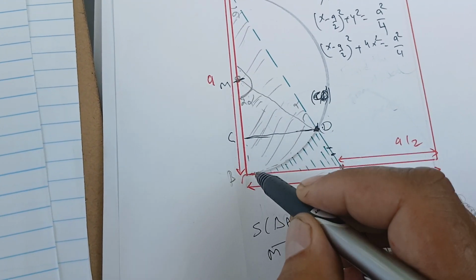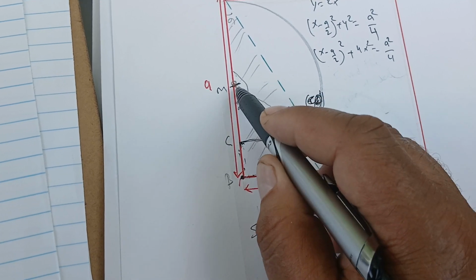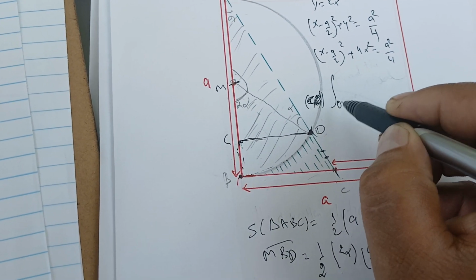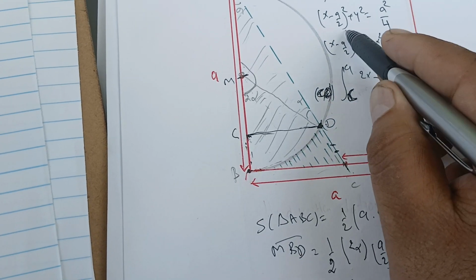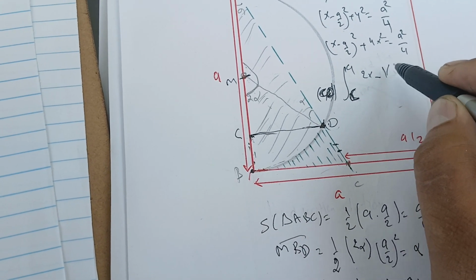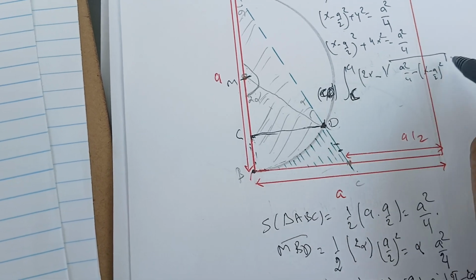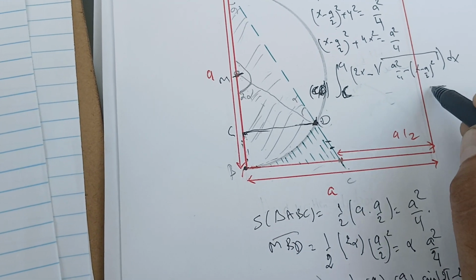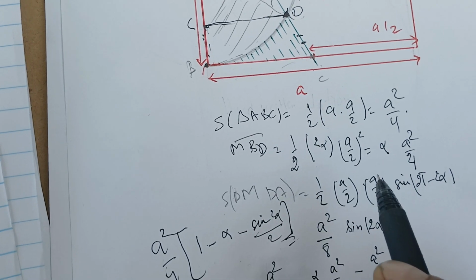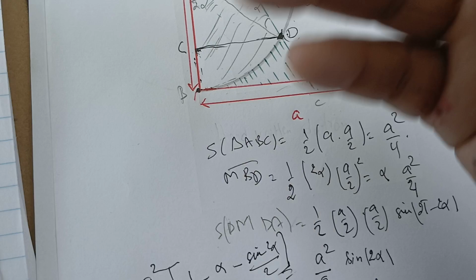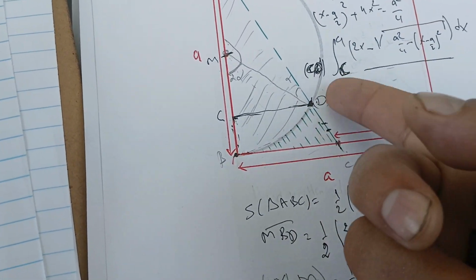So we're going to integrate between C and A. It's going to be between C, because we're assuming here this is the center. So the integral is going to be between C and A of this function 2x minus, here we need to solve for y, and y is going to be the square root of a squared over 4 minus x minus a over 2 squared, dx. Once we do that, we can find the exact formula that we need. Okay, I think this is the general idea of how to do this kind of problem. To be more precise, we have to sit down and solve and get exactly these values.